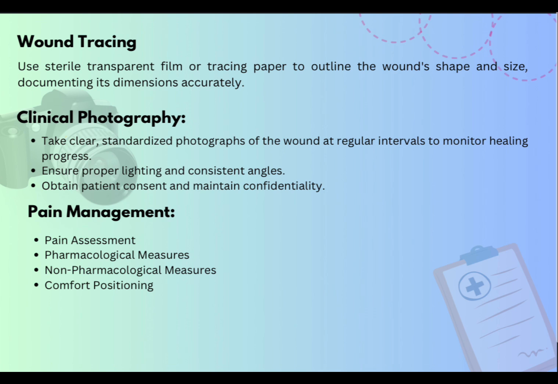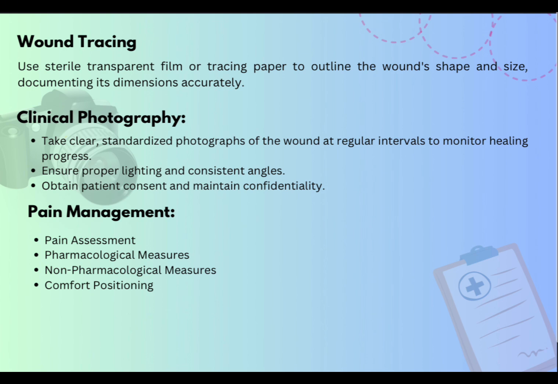Desired healing type. The goal of wound management is often to achieve moist wound healing, which promotes cell migration, reduces pain, and minimizes scarring. For some malignant wounds, particularly those with a poor prognosis, the focus may shift to palliative care, aiming to manage symptoms and improve the patient's quality of life rather than complete healing.